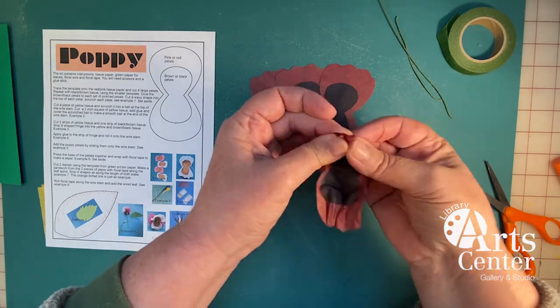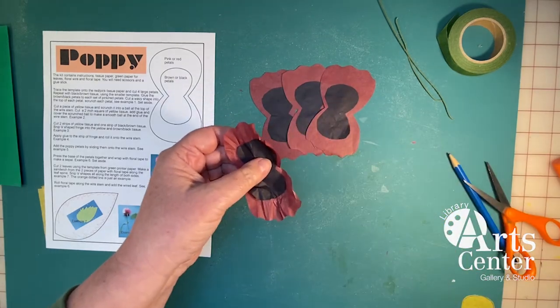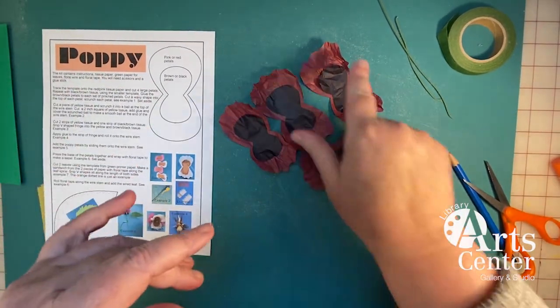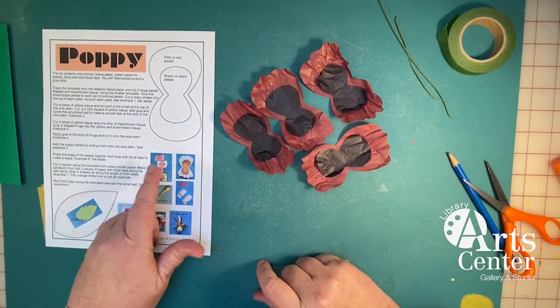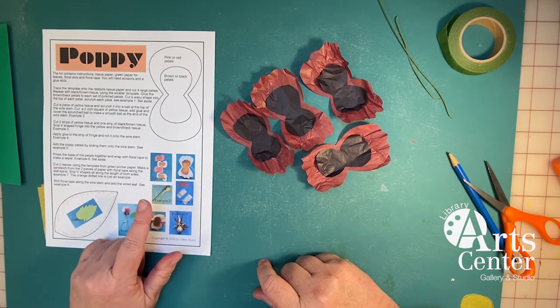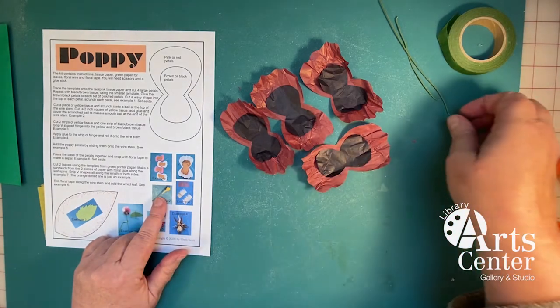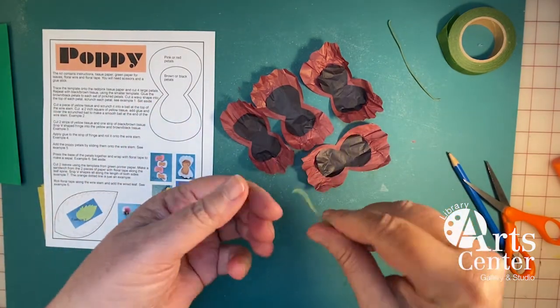Pleat and crunch. I'm going to do that for all 4 of these. So now you can see that all of these have been pleated and crunched, less in the center, more on all of the ends. There are pictures of that here in the instructions as well. The next thing that we're going to do is make the center of the flower, and we're going to use the longer of the 2 wire stems that we have.